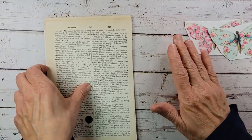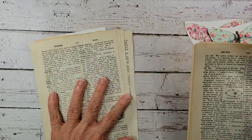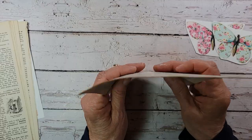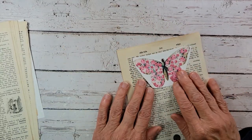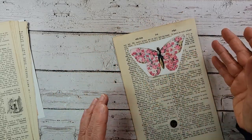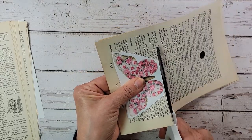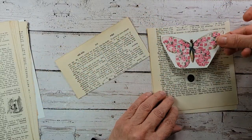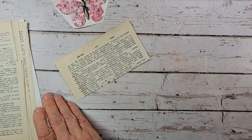The next thing we're going to do is take out our dictionary pages. I'm going to count out four of them. I use four behind each one of these butterflies — it's layered like five pieces. You can use less if you want, it's totally up to you. I'm going to lay my butterfly right here, not up at the top edge so there's words on all the different layers. You'll see there's room for another butterfly and a lot of extra room down here for your baby butterflies. There's plenty of paper for you to use.